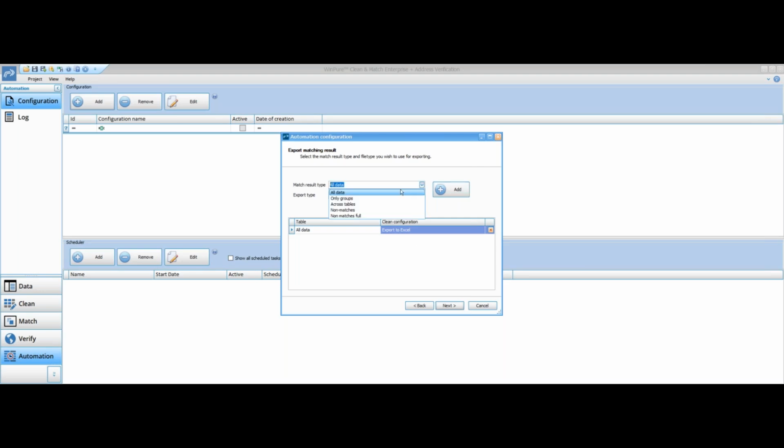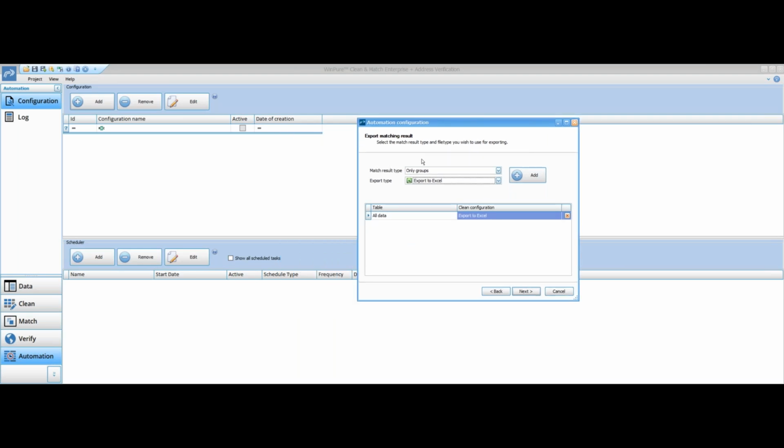Now again, very flexible. So I might want all data to go to one location, and I may want only groups to go to another location, right? So quite a bit of flexibility there. And keep in mind that I'm setting this first set of configuration up referencing a very specific project, which references very specific sources, and then I'm able to go kind of ad hoc. I can add those clean matrix templates and the export settings. But again, I can create multiple configurations here to do different things, right? So what you decide to do there is going to be up to you.